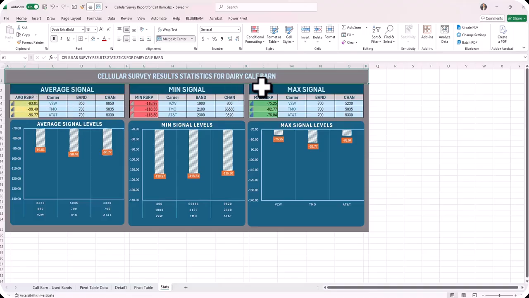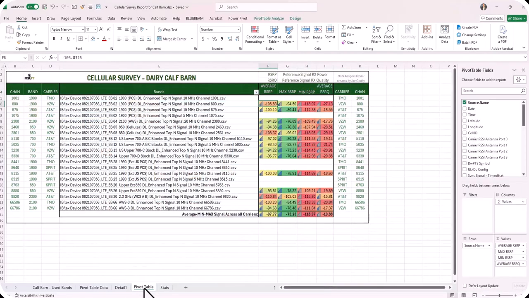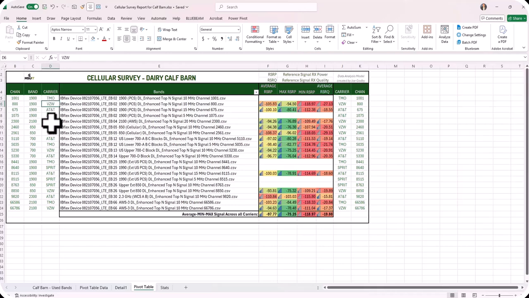So we're looking at the same things we were talking about: the average signal, minimum signal, and max signal. But what I was interested in is, let's say here, Verizon has 1, 2, 3, 4, 5, 6, 7.